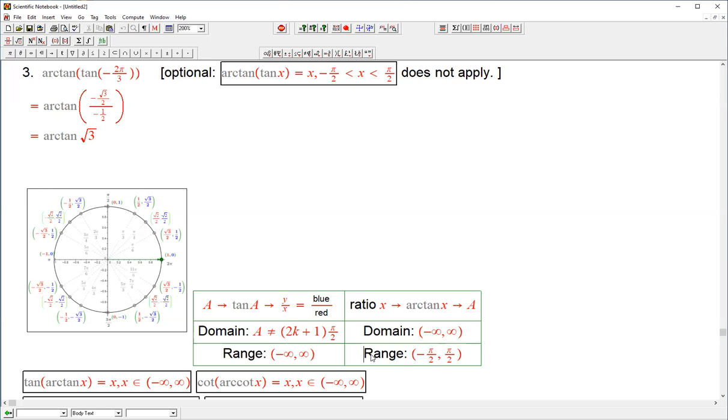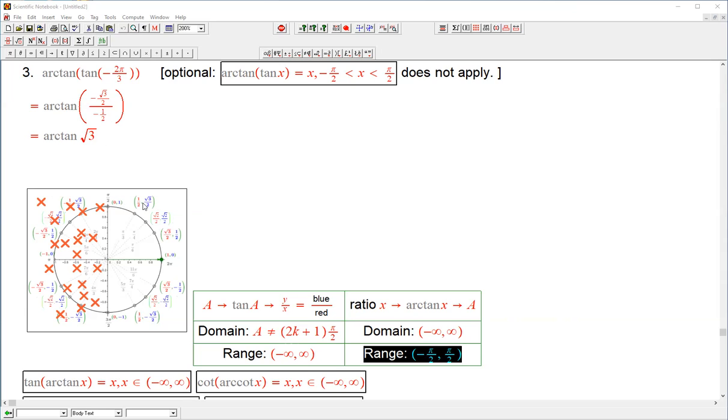You know the answer is only going to be between negative pi over 2 and pi over 2. What does that imply? It implies that quadrant 2 and quadrant 3 are not possible to be our terminal. Out, out. Only between negative pi over 2 and pi over 2. In this range there is a positive ratio, and these others will give you a negative ratio. And where do we find that positive ratio, which is equal to √3?